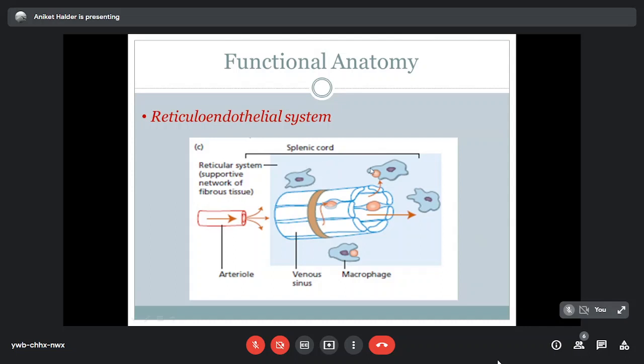These RBCs have to enter back into the circulation through the fenestrated intercapillary areas, as we can see in this figure. And these splenic cords, or the cords of Billroth, are nothing but the reticular connective tissue area, which is composed mainly of fibroblasts, specialized macrophages and some amounts of B cells. So in the spleen, most of the blood that enters has to enter into the splenic cord, and then return and enter into the splenic sinuses through the fenestrae. So this forms the reticuloendothelial system of the spleen.